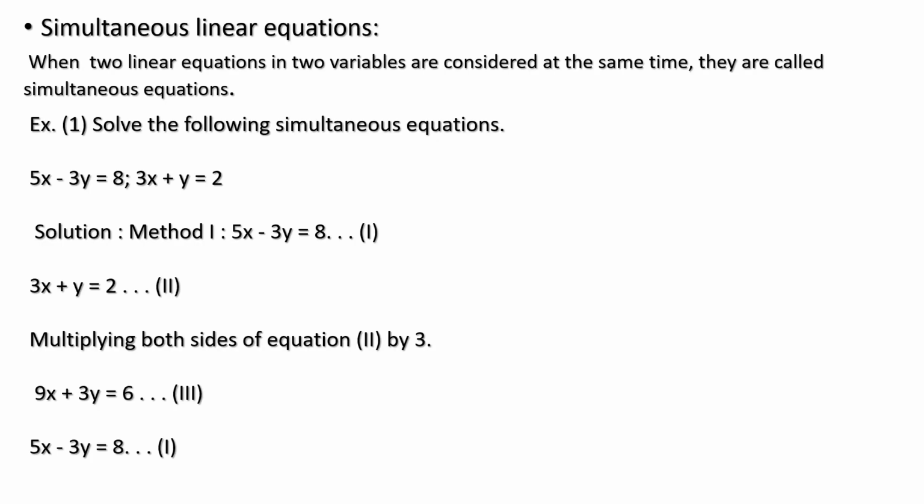Now moving on to the next slide, simultaneous linear equations. What are simultaneous linear equations? When we consider two linear equations in two variables at the same time. Okay, we are considering the equations at the same time, then they are called simultaneous equations. Now in previous classes we have studied, आपण शिकलेलो आहे की ह्या दोन linear equations ला कसं सोडवतात.